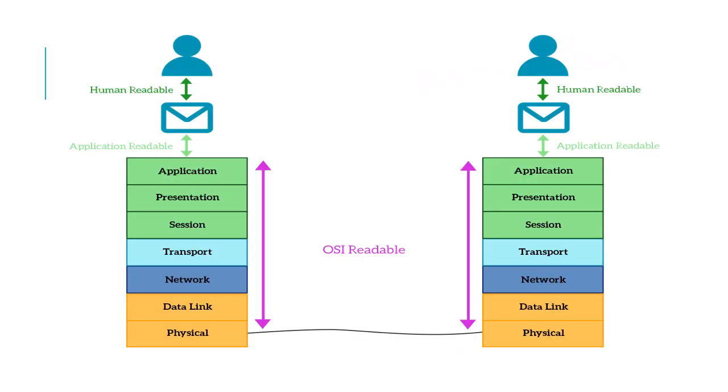This is totally out of the syllabus, but you can have a certain insight, for the sake of understanding. We have human-readable text, google.com. That is then converted to an application-readable format. These are the 7 layers of networking through which your message goes, and it is converted at every layer.